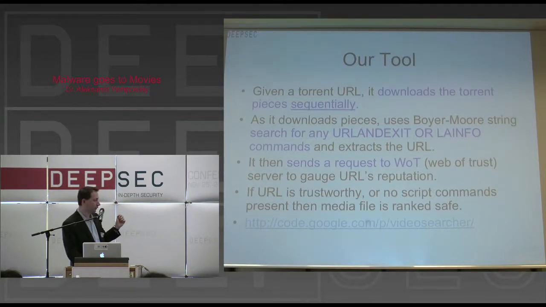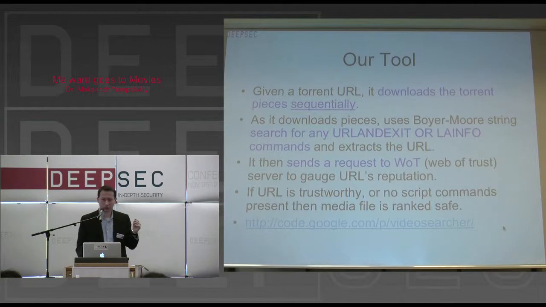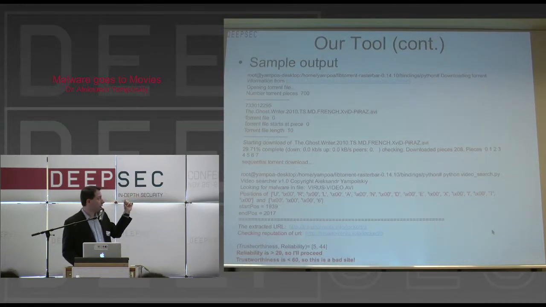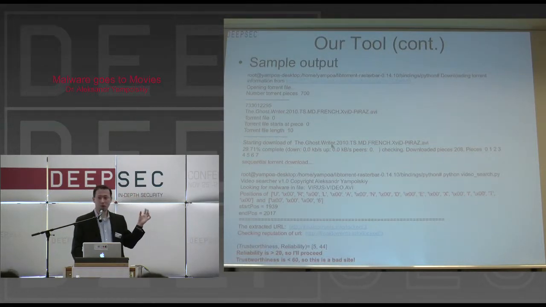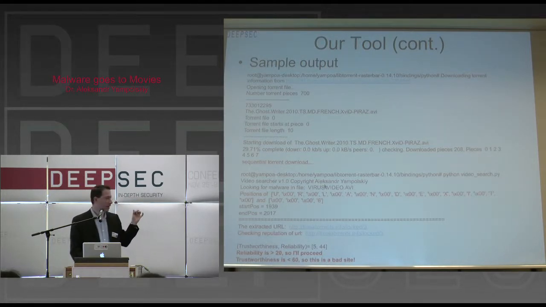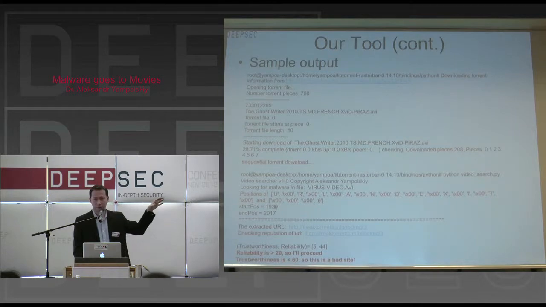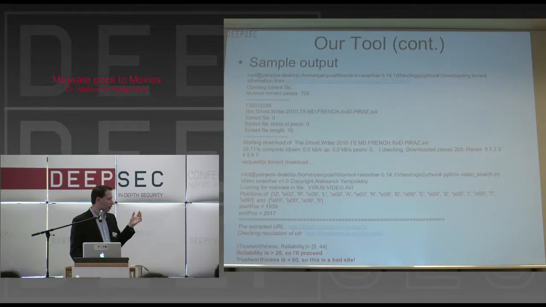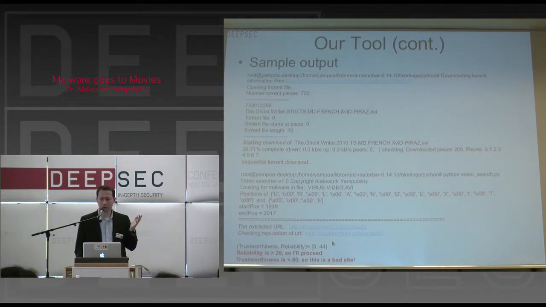I've uploaded the Python code — it's still in alpha stage but available. Looking at the output: I'm downloading the Ghostwriter AVI file via sequential torrent download, downloading pieces 0 through 7. Then it searches for malicious script commands in the video and finds a URL-and-exit command starting at position 1939 — just 2000 bytes into the beginning of the file. It extracts the URL 'freak-torrents.info/log3' and checks the reputation using Web of Trust, returning a non-trustworthy URL. So we don't proceed. Another interesting detection idea proposed by a trusted source: when you inject text commands into a video, it changes the entropy of the byte stream, since text commands use only alphanumeric characters and are predictable. By looking for entropy deviations in the byte stream, you can sometimes detect if a video is malicious. Also, the padding at the end is usually repetitive, so it won't have sufficient entropy — which can also serve as a detection criterion.